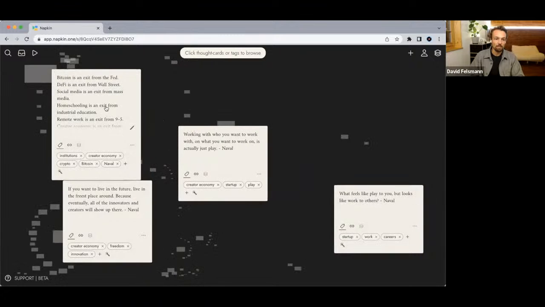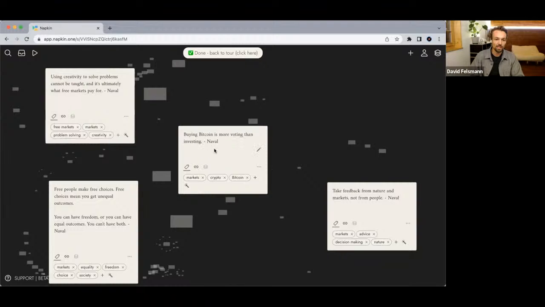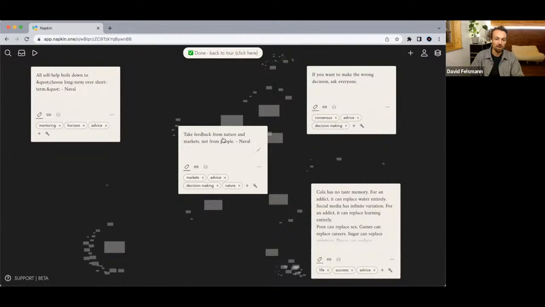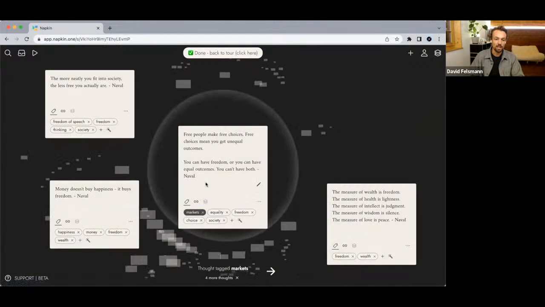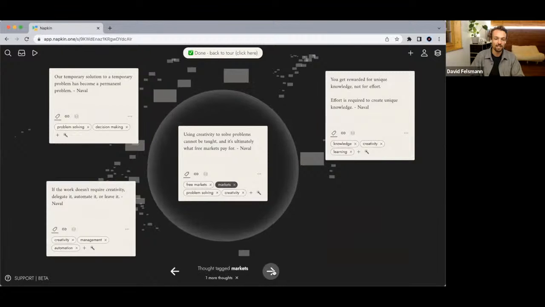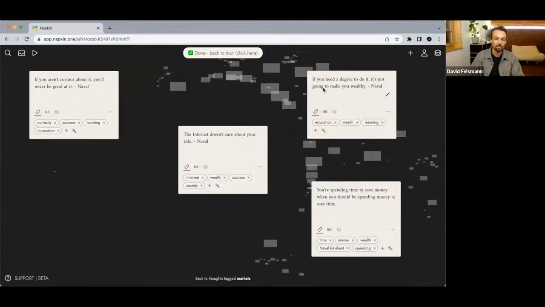So now you can browse around here and make yourself familiar with it. And you would see that whenever you click a node, it goes to the middle. And again, then around this in the middle, relevant thoughts are popping up. And while we are in the navigation right now, you can also say, show me everything around the tag markets. And then you would start sort of a playlist of these thoughts, and you can walk through them with the arrows. And as soon as you're done, you can start exploring freely again.